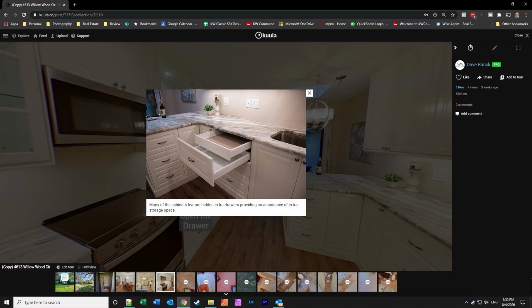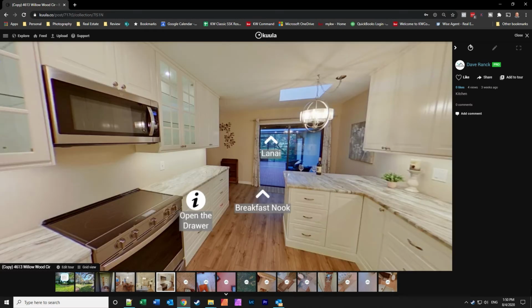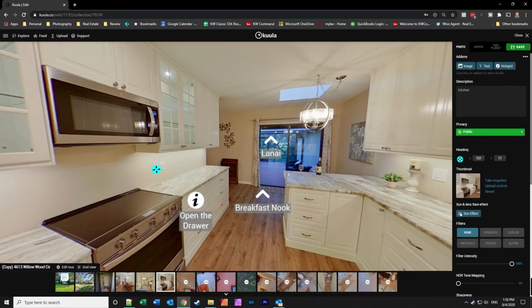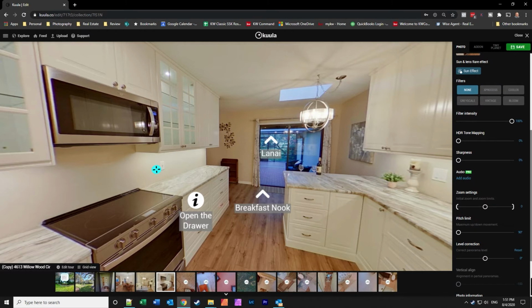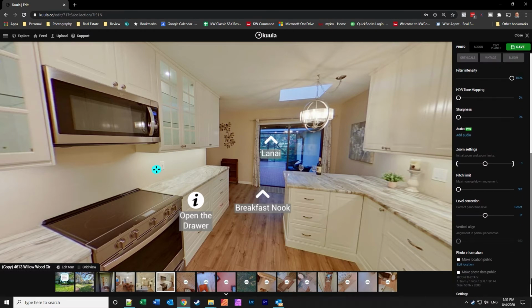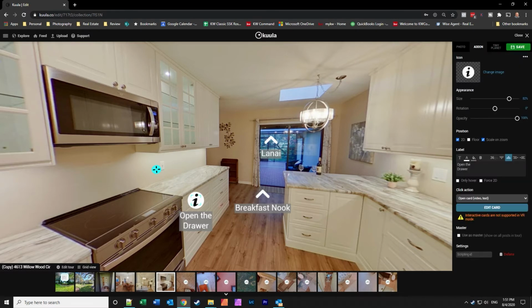The way we create that is we simply add a hotspot like normal. Let's go into edit mode here. We simply add a hotspot like normal, but when we choose the type down here, where is it? Told you this was going to be, oh, I got to click the hotspot. There we go. Instead of go to another post, it's open card.